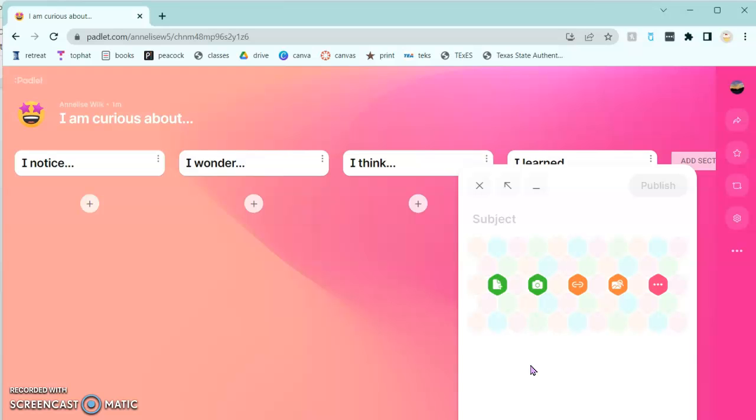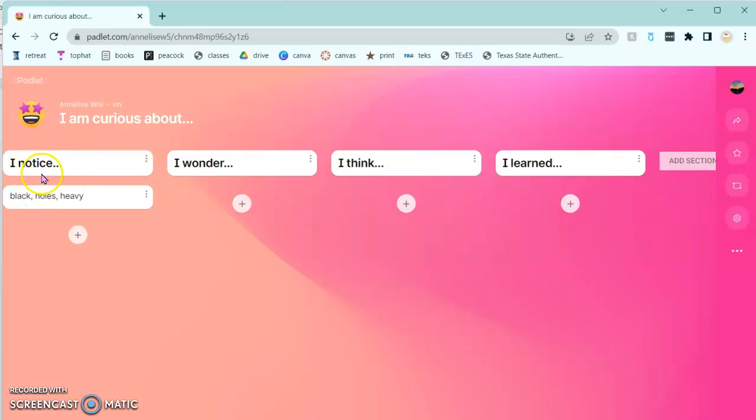So for example, maybe my rock is black, it has holes, it is heavy, and then those are just some examples. And then you can click Publish, and then that's how we're going to do our different little posts under each section. So that's our first section. I want you to put as many as you can, just so we have a good idea of what your rock is.